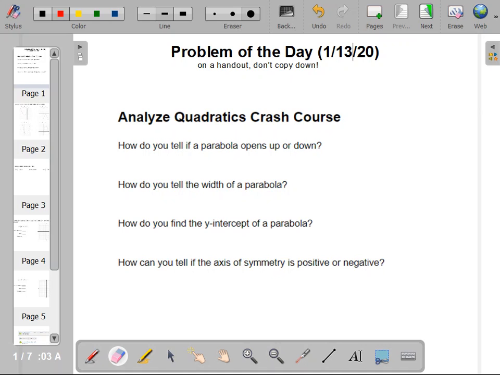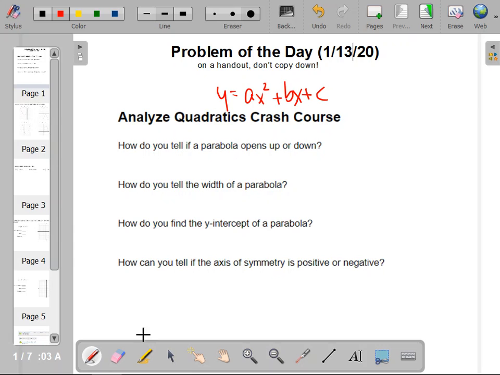Hello, ladies and gentlemen. Let's start off with all the stuff that we have covered in quadratics. We're just going to first look at the coefficients and how they affect the parabola of the quadratic here. Ax squared plus bx plus c. That's the standard form of a quadratic. That's all we've worked with so far.